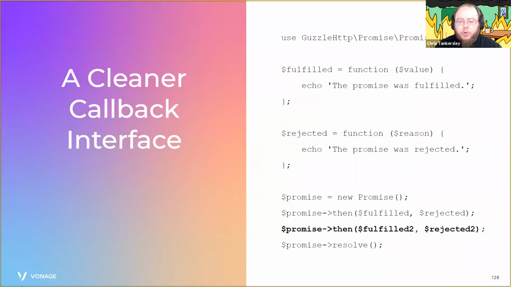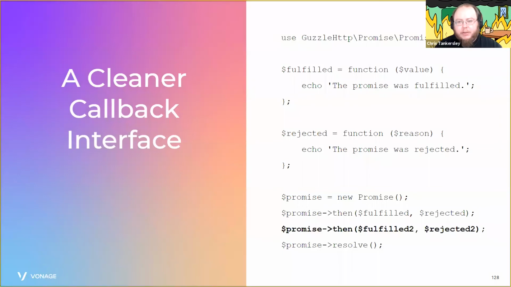If we want to throw in a new promise, then we just do another then. So we do the first promise, then we do the second promise. So this is where the object-oriented structure comes into play. We can chain promises together as much as we want. So if everything works, the output of fulfilled will be passed to fulfilled 2. If fulfilled explodes for whatever reason, rejected gets called, and then we just stop. It doesn't continue on down the chain. If fulfilled 2 has a problem, it will call rejected 2, not the other previous rejected function. So you can go through and add these promises up until you get whatever full amount of work you have.